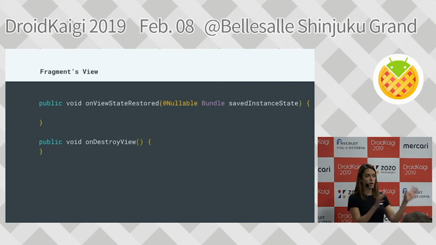If we look at the fragment's view, we see that actually the methods from the fragment are the ones that dictate the lifecycle of the view, because the fragment is the one that controls when the view is created and when the view is destroyed. So this means that if you think about defining your own lifecycle for the view, you should pay close attention to the object that controls it, because that one will be the one that should decide when things are created and destroyed. So in the end, this is why we are not providing a view lifecycle observer, because we don't really know what the lifecycle of that view is.